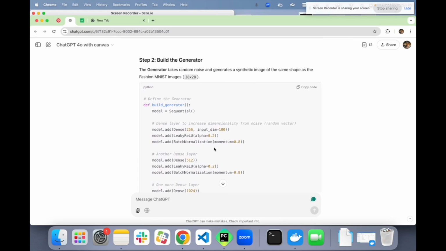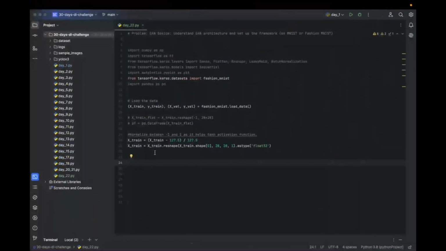Yes, let's build. So the generator takes random noise and generates a synthetic image of the same shape as the input MNIST images, which is 28 by 28. That is the full context. So here we are doing build generator.